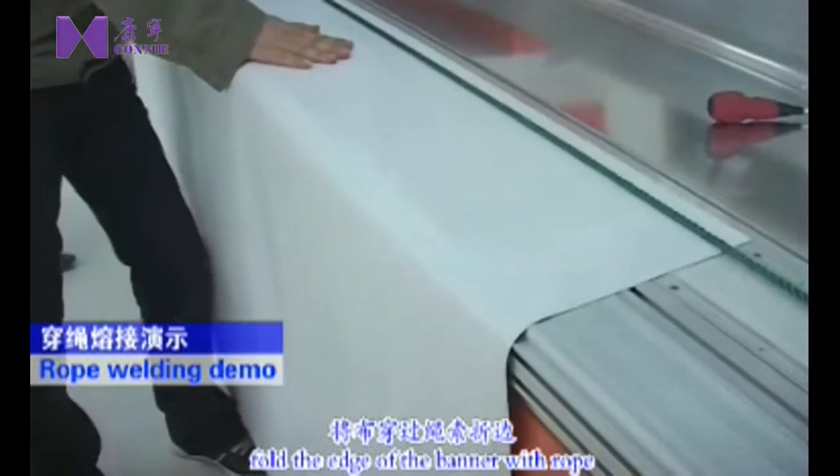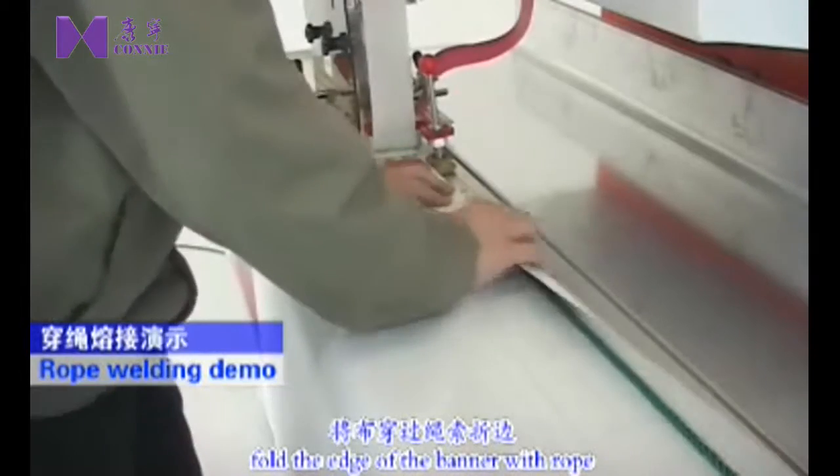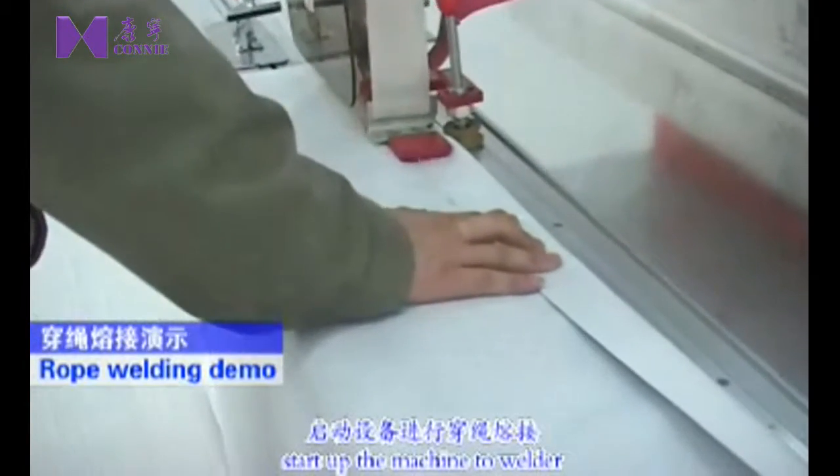Fold the edge of banner with rope. Starting the machine to weld.